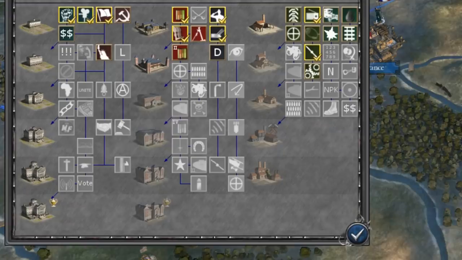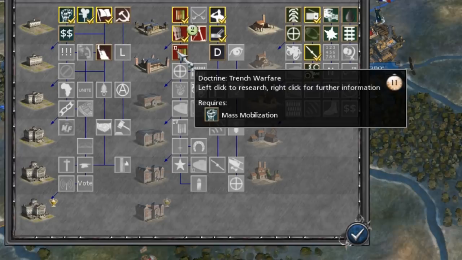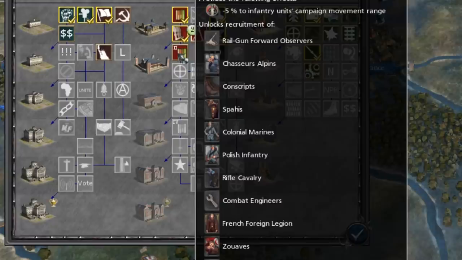Now, we don't want to forget about our research. I definitely want the re-implementation of the mortar. Then we'll also want to go down trench warfare and look at all of these things we can get once we start doing that. Well... That's a bit of a problem.